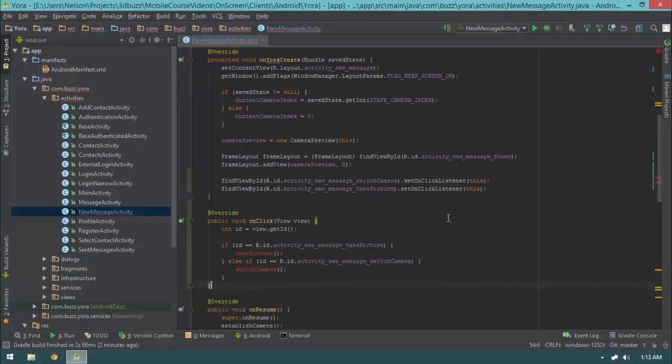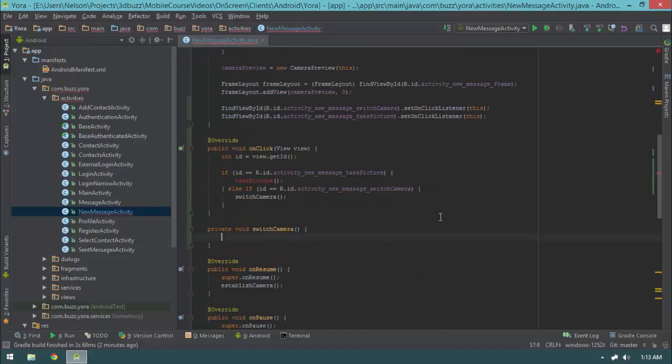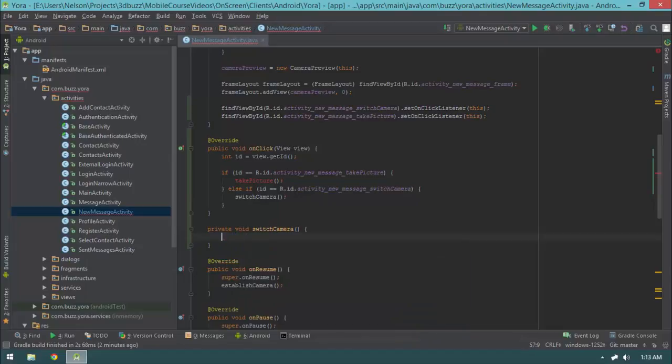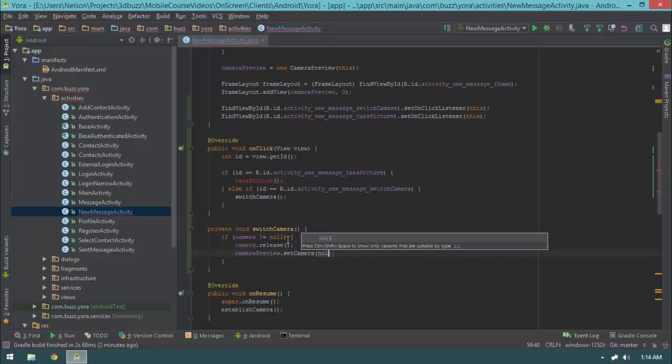That's pretty straightforward. I'm going to say private void switchCamera. And switchCamera is simply going to say, actually no, if camera does not equal null, then camera.release, and then we're going to say camera preview.setCamera null.